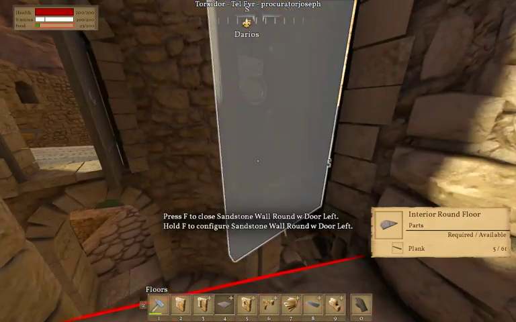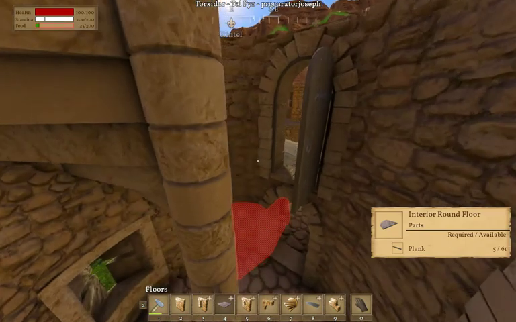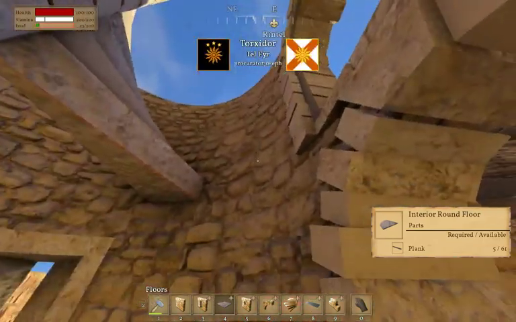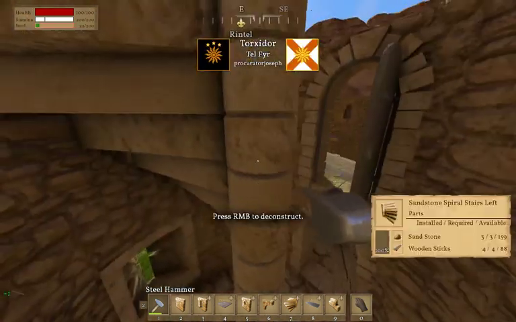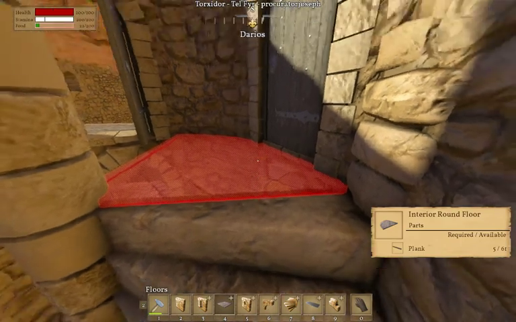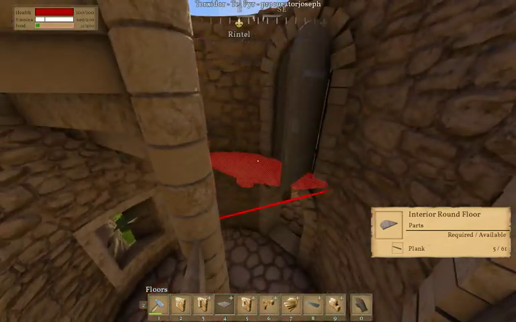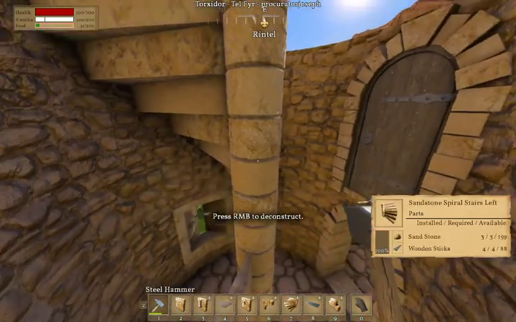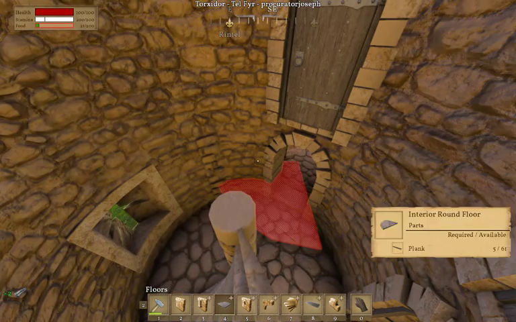Why can't I place that? Come on, game. Maybe it's this that is preventing me. This game is so sensitive with object placement. And you sometimes have to be away from the place where you're putting it, and sometimes you have to be on it, and sometimes you have to be above it. I just don't understand why I can't place that. Okay, let me get rid of this. This was a sandstone spiral stairs left. I got rid of that, so let's see if I can place these now.